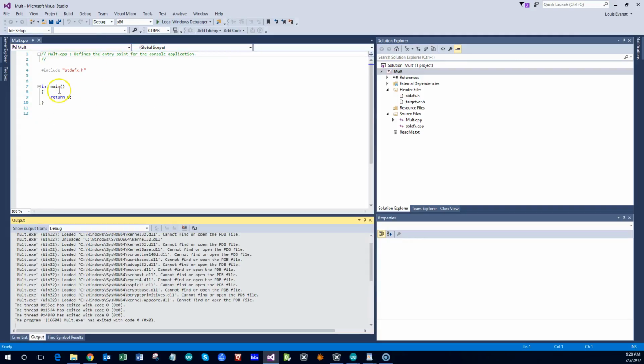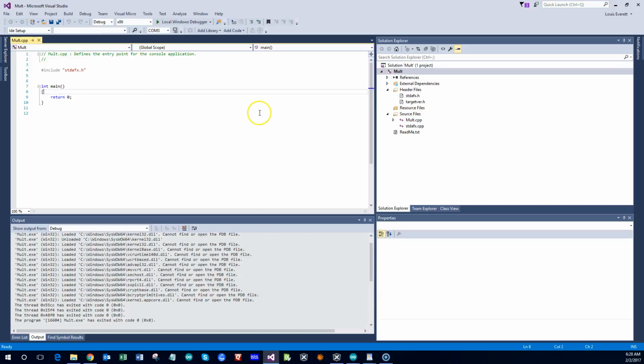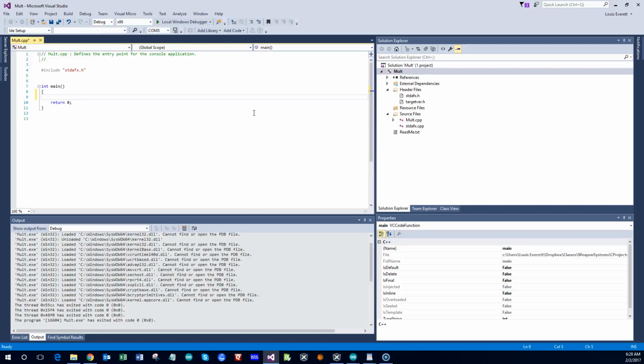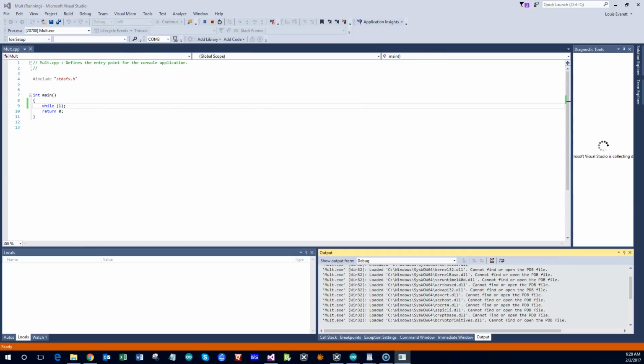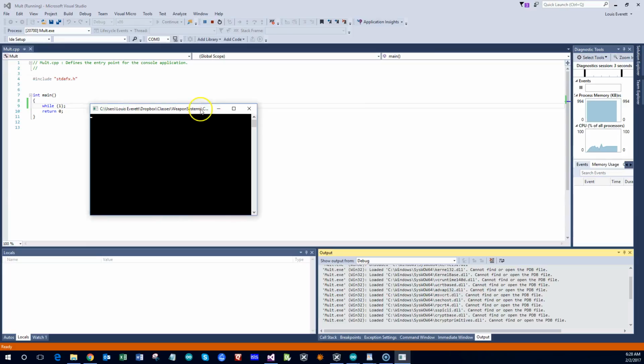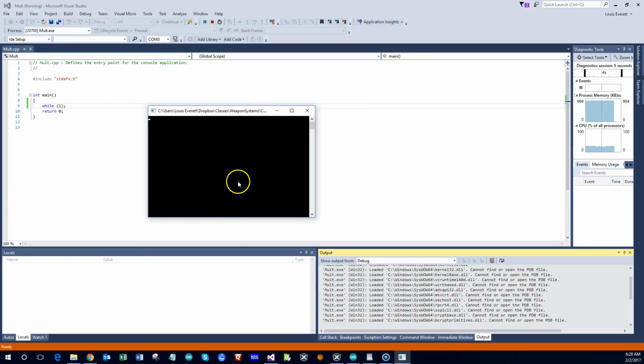Okay, because it ran and stopped so quickly, we'll modify this a little bit. We'll put an infinite loop in here. And now if you run this, you'll get a little console window that pops up. Of course, nothing's happening because it's not doing anything, but at least you can see that it is running. You can look over here and see it's telling you what it's doing, like the amount of memory it's taking, etc.